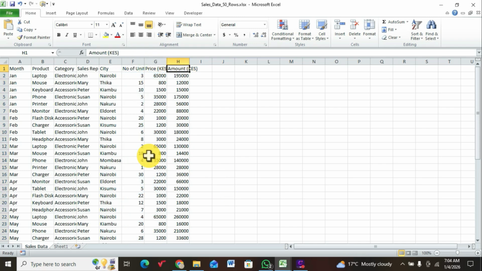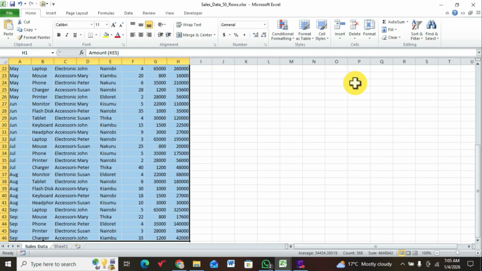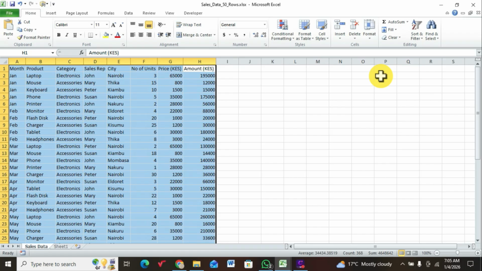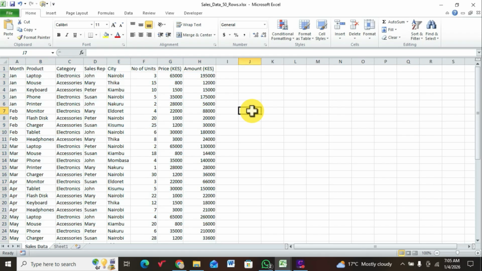So first we need to fit this data. We need to format it, so we press Control A to select all, you go to the format part, and then we fit the window. So the data is now well organized.